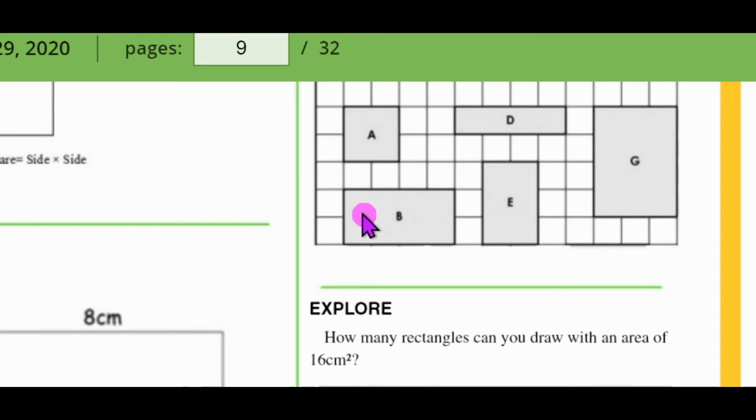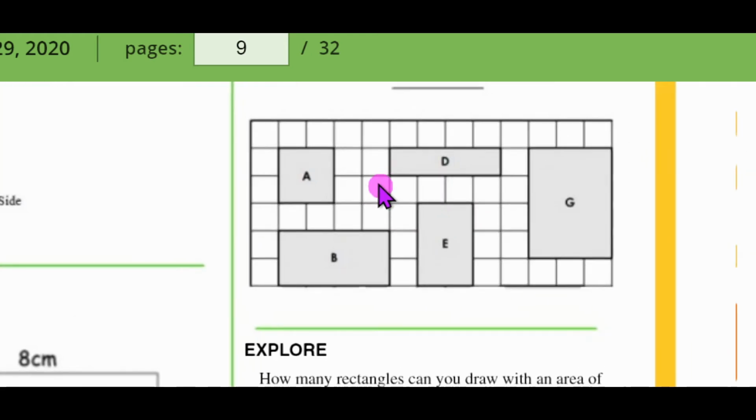B, we have a line that could go through here, dividing this into 2. And then one more line here, another here, another here. So we would end up with 1, 2, 3, 4, and then 1, 2. We could say 4 times 2, we should have 8. So let's look now. 1, 2, 3, 4 on this top part, and then 1, 2, 3, 4. So 4 and 4 would give us 8. So this should be 8 centimeters squared.